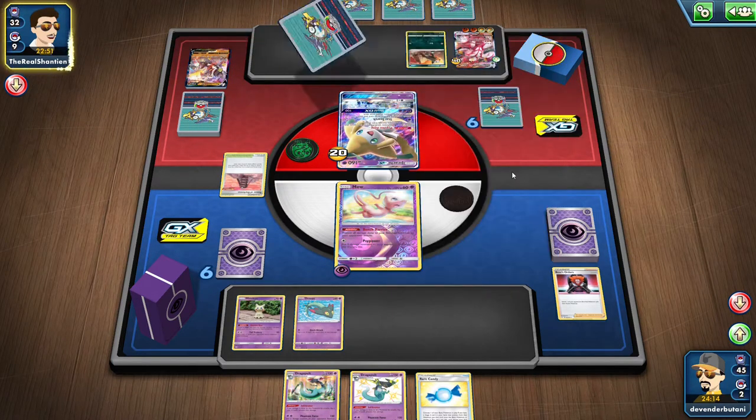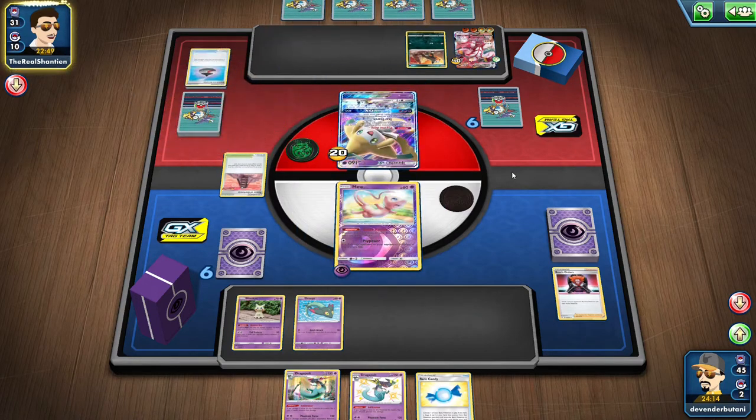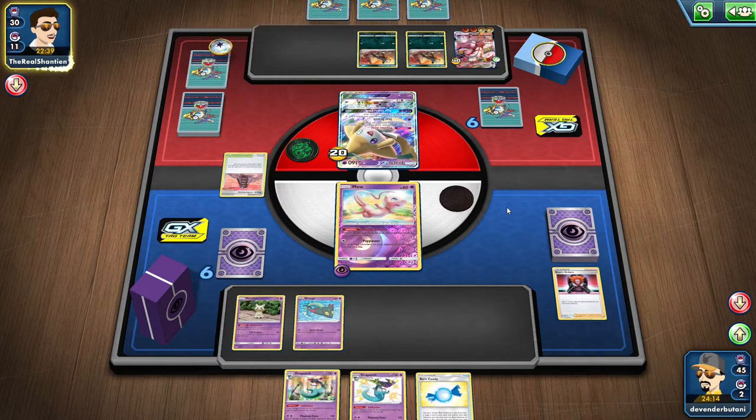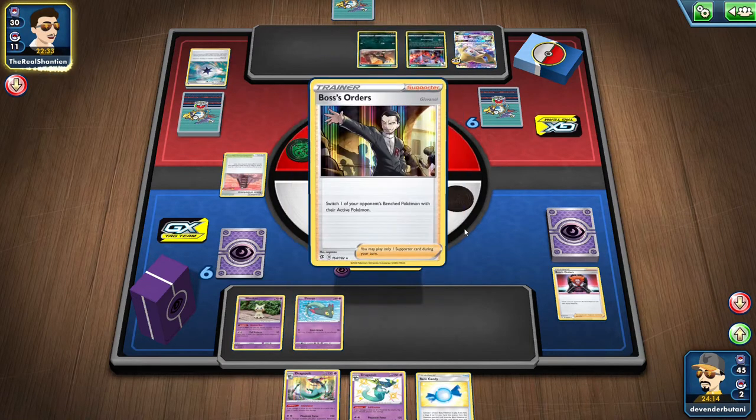He's gonna evolve into Houndoom. And let's see what he's going to do. He attaches energy and another Houndour and he evolves into Houndoom. Let's see what he's gonna do. He's gonna boss up the Mimikyu. Okay, so he eliminates the Mimikyu.